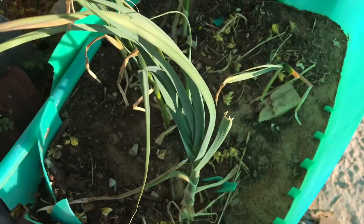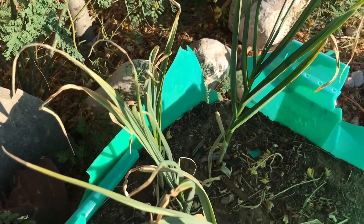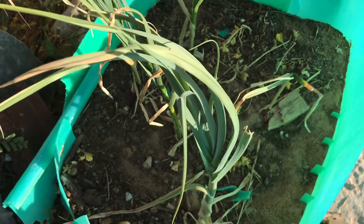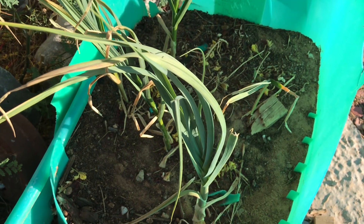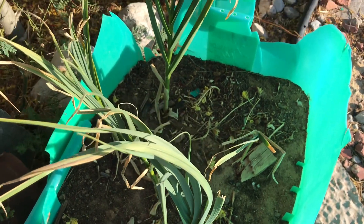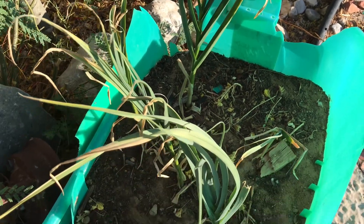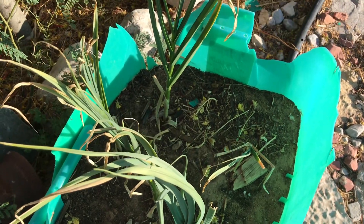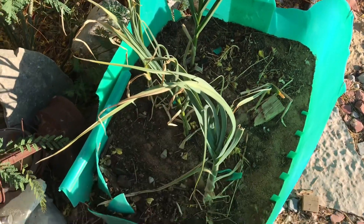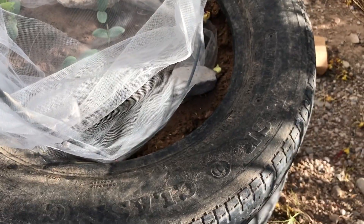Now this is garlic. I actually planted a clove of garlic and it made a head of garlic. I took it up and then tried this winter — put it back in and it's been growing. The garlic has been growing from that one head, and if it dies off, I may well leave it there until next year to give it a chance to get even bigger. Remember, if you leave your garlic, it'll come back the next year and it'll get even bigger.